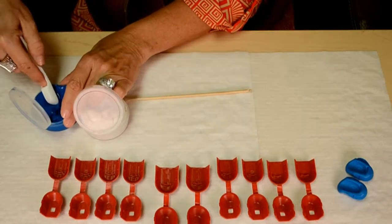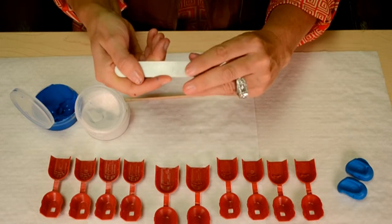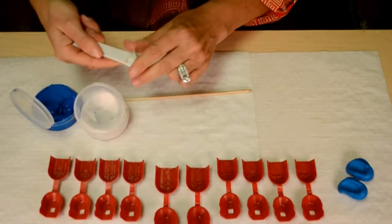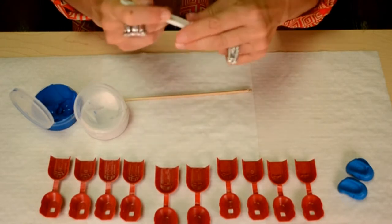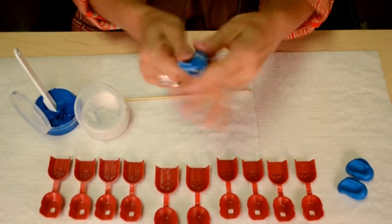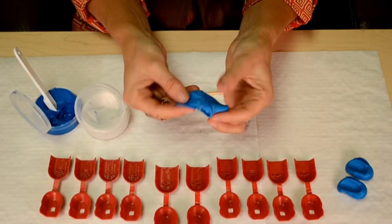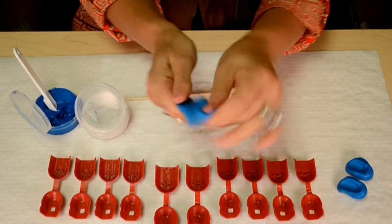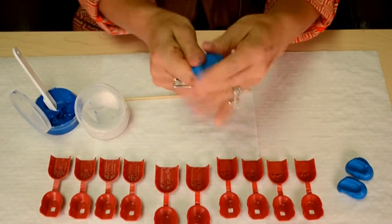So here's our putty. You're going to take your measuring spoon and you're going to do not a heaping amount, but a generous amount, like so. And we're going to do the same amount for the white putty. Again, not a heaping amount, but a generous amount, like so. And you start and you have to mix fast and aggressive. This is not correct. You can see all of the white putty and all of the white striations, so you have to keep going. And you must work quickly, and you want to keep kneading and work very fast and aggressive until all of the white putty is thoroughly mixed.